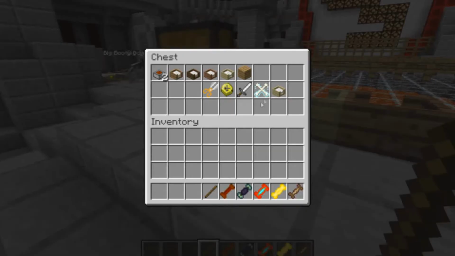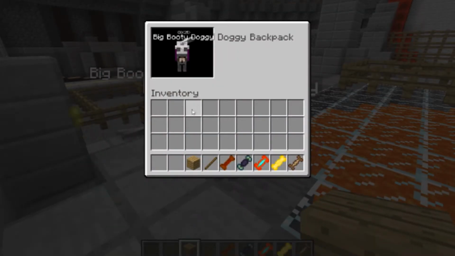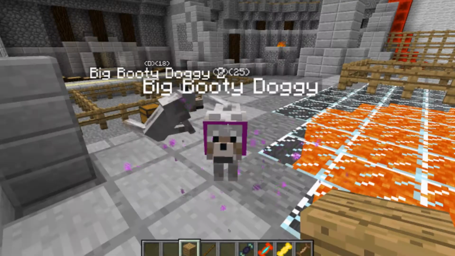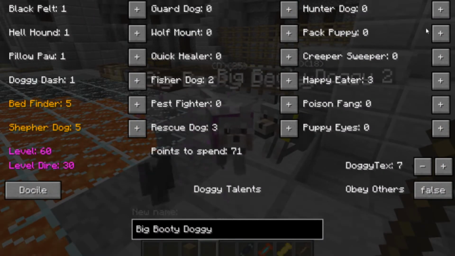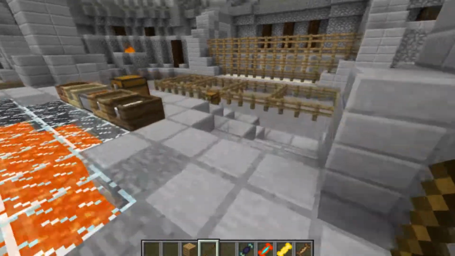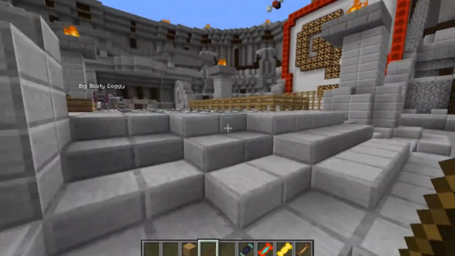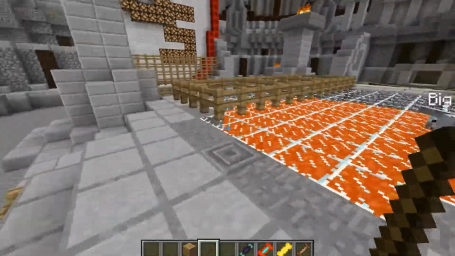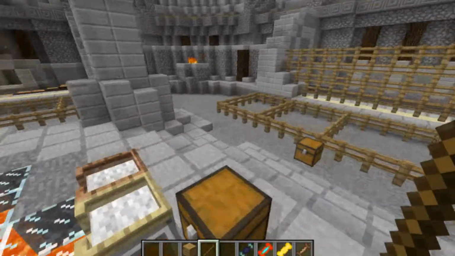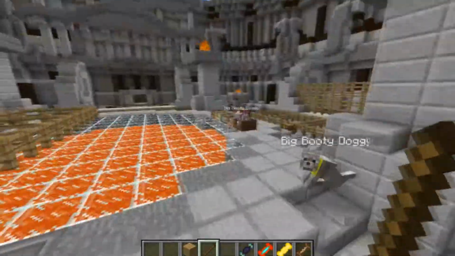Now, if you right click your dog with an oak plank like this, you can actually give it items. So if I want it to store this, you have got the pack puppy for your dog. Now, obviously, the better it is, in one stage, your dog will actually pick up items off the ground when it is following you, which is obviously pretty awesome if you're just running about and don't have time. It can pick up some awesome stuff for you, and you can literally just send it off hunting.